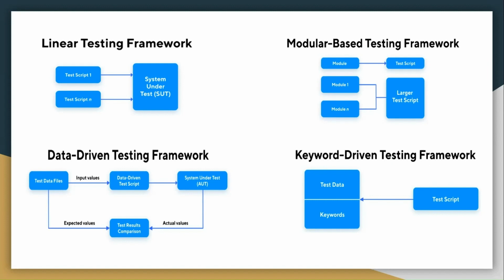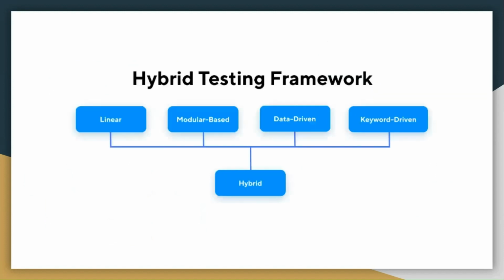Now coming on to the last framework, which is very popular these days, the hybrid testing framework. This framework is a combination of any of the previously mentioned frameworks, that is linear, modular, data-driven, and keyword-driven, to leverage the advantages and mitigate the disadvantages. The combination is mainly decided by the project requirement. For example, if your requirement needs to be tested against multiple data sets and reusability of actions is also an important factor, then hybrid will be a combination of the data-driven and keyword-driven approach.